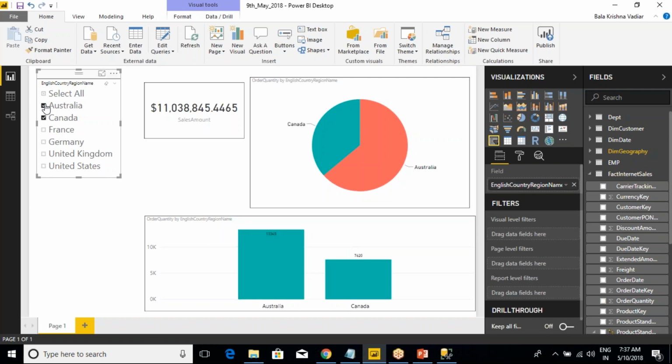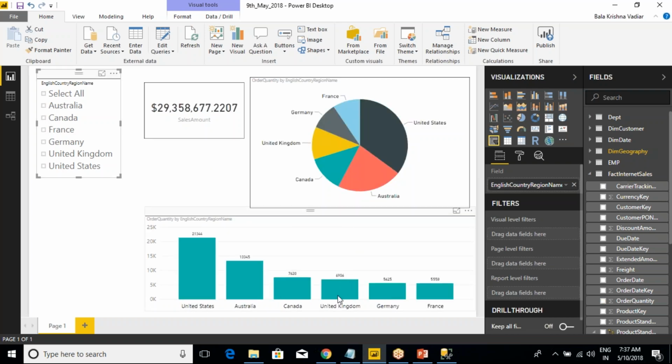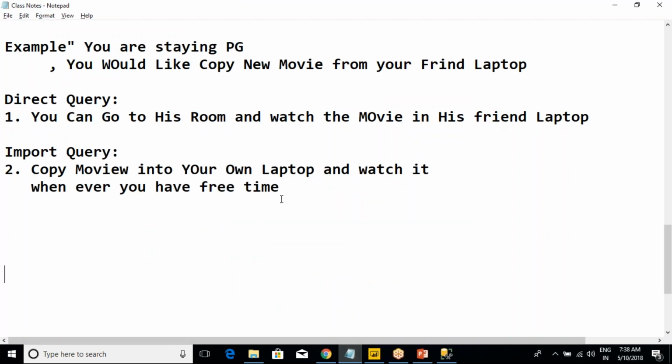Now we will try to understand the filtering concept. Probably for the next 20 or 25 minutes we are going to understand only the filtering concept. Keep in mind, slicer and filter are both used only to filter the data, but there are slight differences.